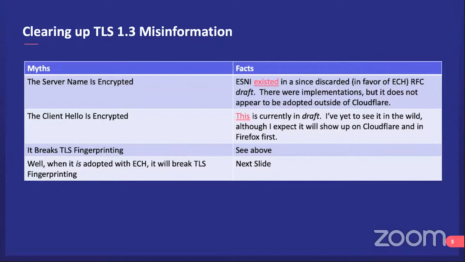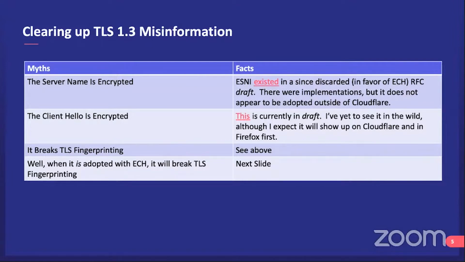Which leads us to the next myth, which is usually followed up directly after "client hello is encrypted. It breaks TLS fingerprinting." So see above. Right now, let's say ESNI, right? So does ESNI break TLS fingerprinting? Well, no, because everything else is still in plain text, so we can potentially still identify the client.